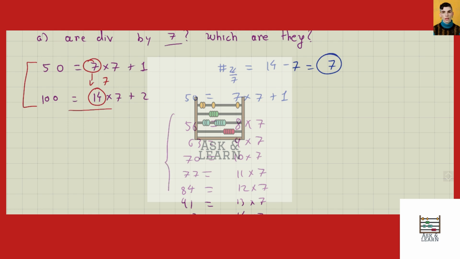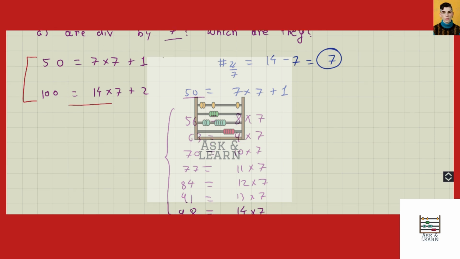And here you have all the numbers, and you can see that they are between 50 and 100 and are divisible by 7. So that's why you need to first write the lower and the upper bound as multiples, like multiplications with the number that you are dividing by, that you want to know if it is divisible or not.